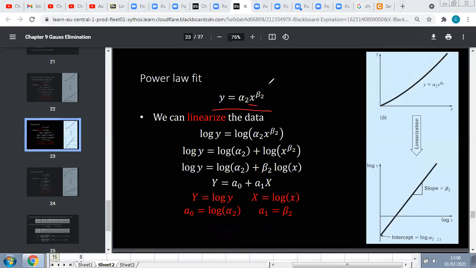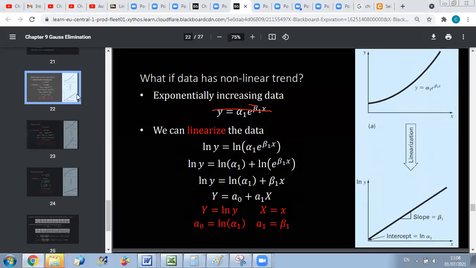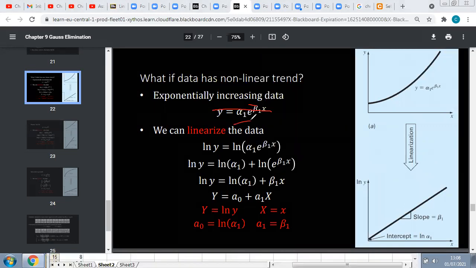Okay? Now, of course it is the same thing here in the first type too: the coefficients needed to define the function are alpha 1 and beta 1. So once you find A0 and A1, you can deduce alpha 1 and beta 1. Okay? So you just do this transformation once to be able to find your linear coefficients. And you are not obliged to redo the transformation each time, because you can deduce the coefficients of your equation from the coefficients of the linear fit, A0 and A1.